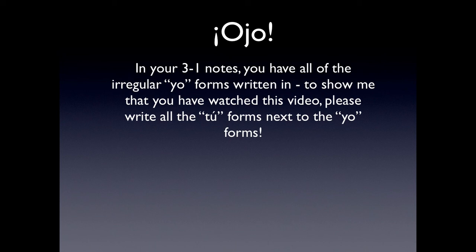So in your 3.1 notes, you have all of the irregular yo forms already written in. You just are responsible for memorizing them. So make flashcards, get on Quizlet, write them down a few times, practice them in sentences, say them to your friends, whatever you need to do to memorize them. But to show me that you've watched this video, I want you to write in all the tú forms next to the yo forms. So you can go back if you need to see the tú forms to be reminded.